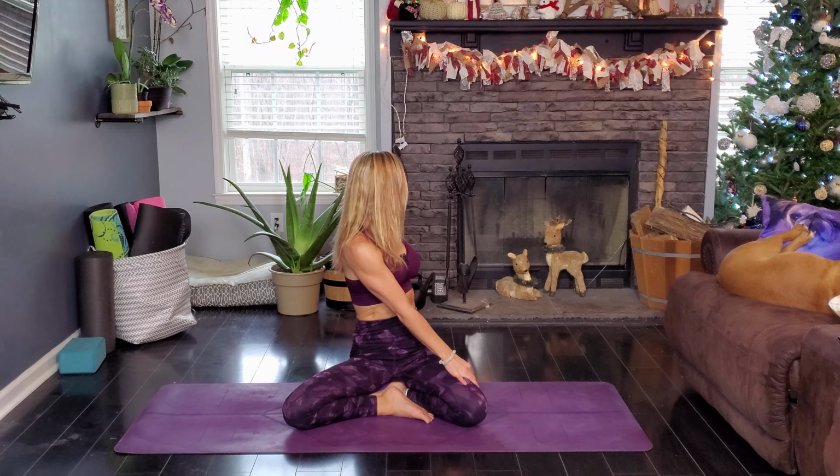Left hand to right knee. Right hand goes behind us for a twist on the opposite side. Breathing here. Every inhale allows you to lengthen, and all the exhales allow you to twist deeper. Such a good stretch for the spine. Let the next inhale bring you back around to center.